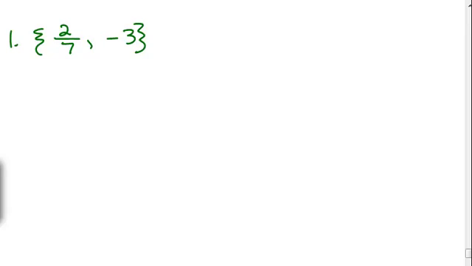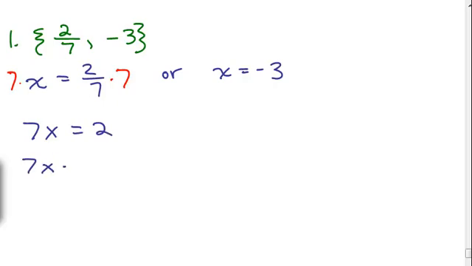Here's the first one. Since I have a fraction I think it's easier doing this one the way we did it on the very first video and remove the fraction. This means x equals 2/7 or x equals negative 3. For x equals 2/7 I'm going to multiply both sides by 7 to eliminate fractions right off the bat. So we have 7x equals 2.